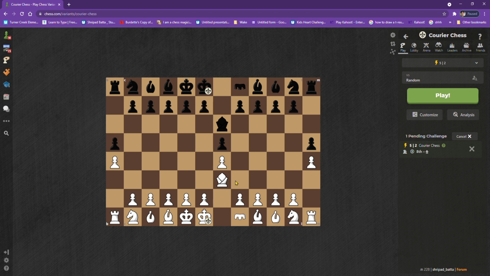Does the game start like this? Why can't I draw?